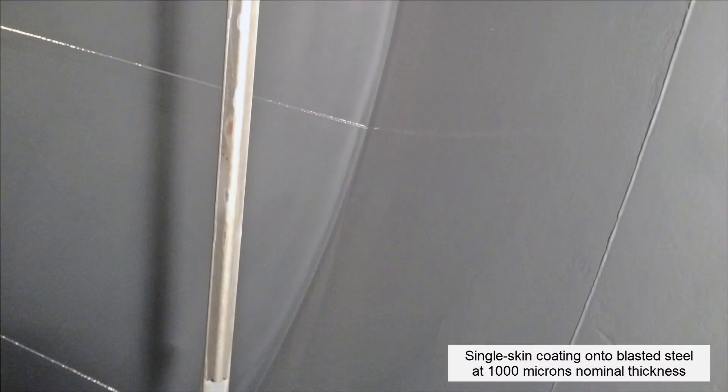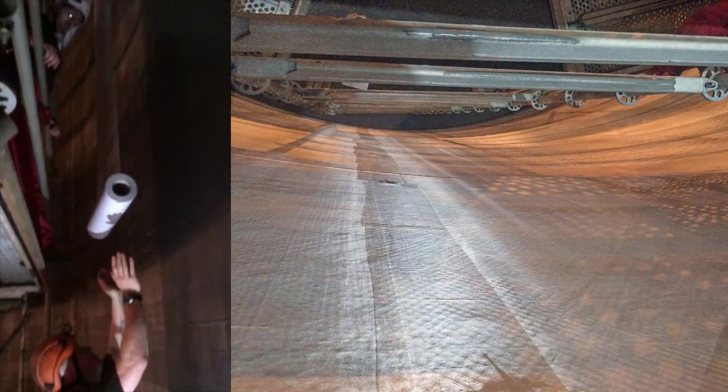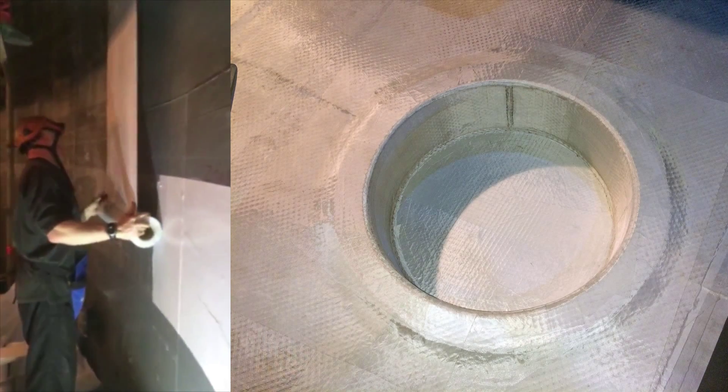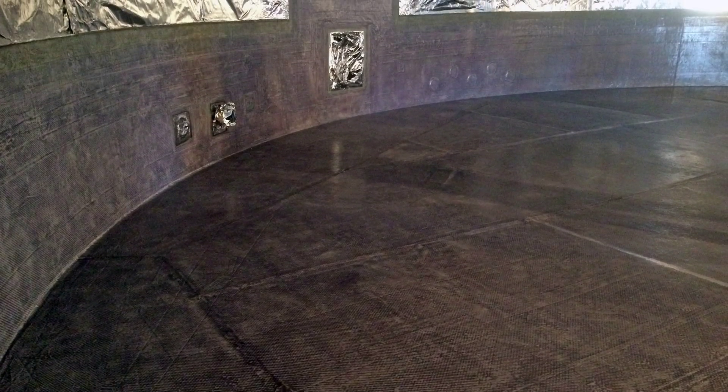Once this initial skin had been applied and pinhole testing and commissioning was completed, ABFAD began the double skin lining material installation process, paying particular attention to the split monitored zones within the tank. ABFAD's FuelVac has been designed to follow all contours continuously throughout the tank to give one seamless interstitial space, which can then be vacuum pressure leak detection monitored.